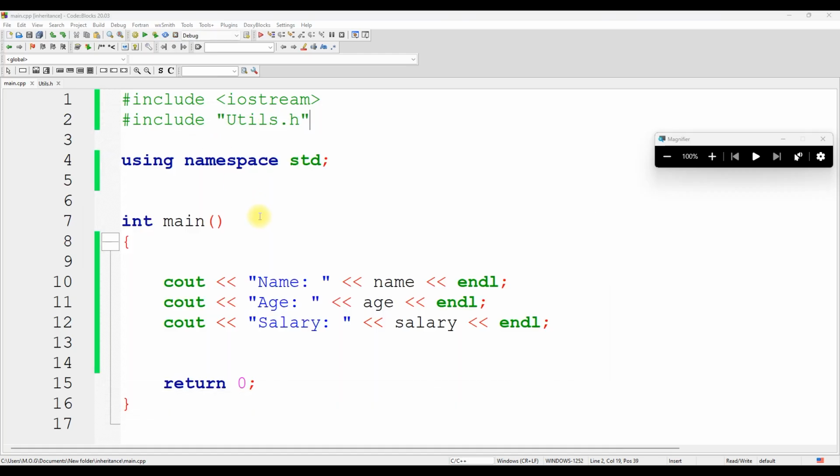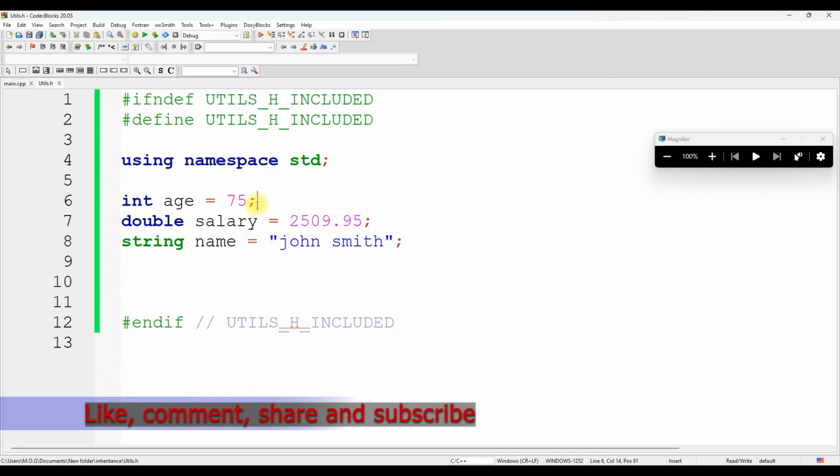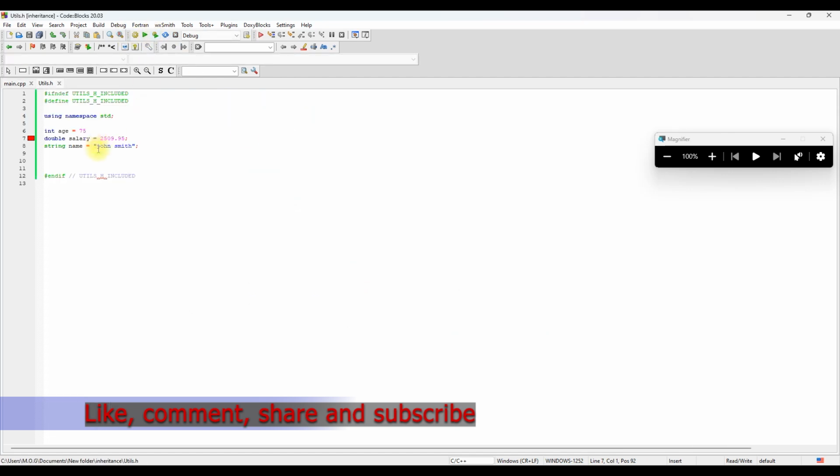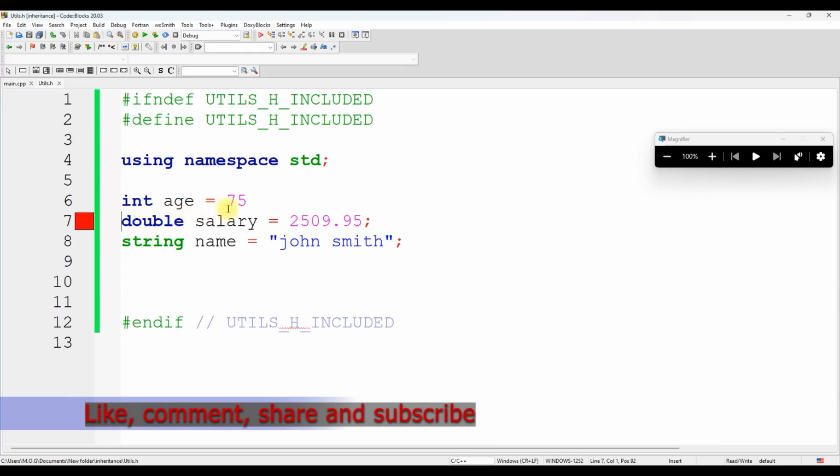Now one thing I also want to talk about is that you can have errors in your header files. This one is not accepted, right? If you end a statement and you don't add the semicolon, that's an error. So inside the header file, I will simply execute the program. Age is here, right? When I execute the program, you can see the program now sends me to this side.